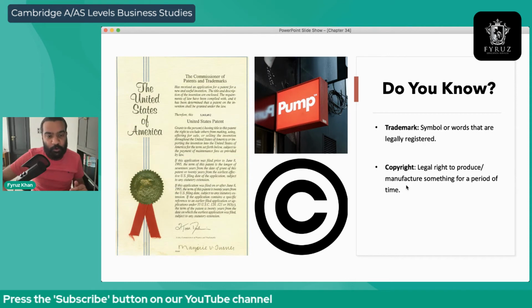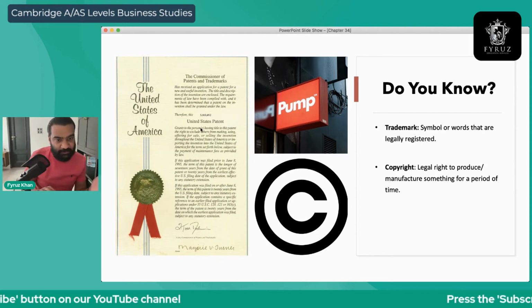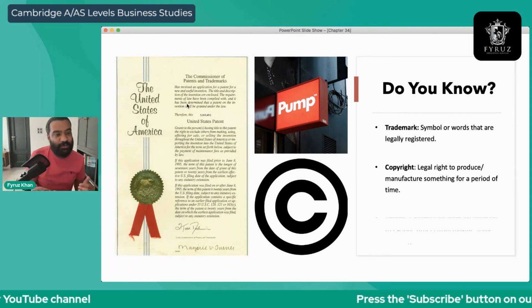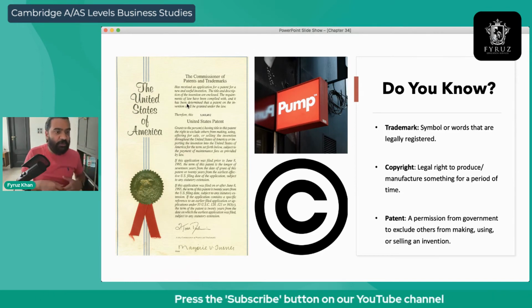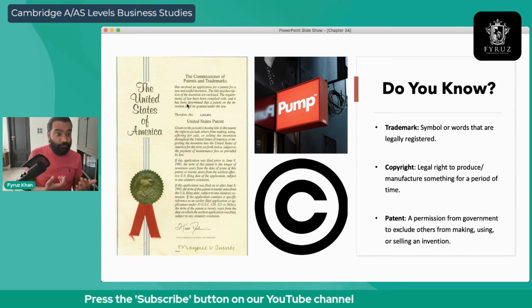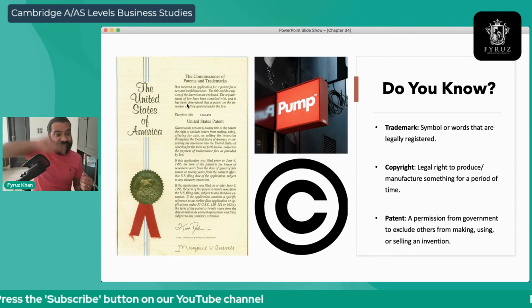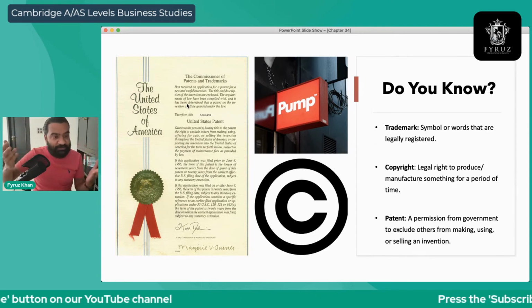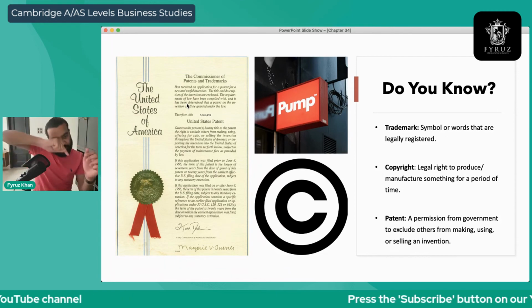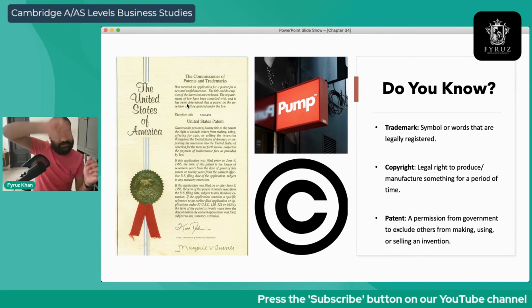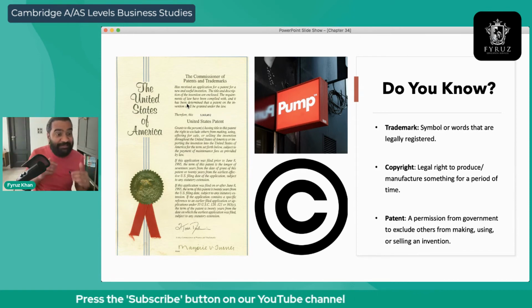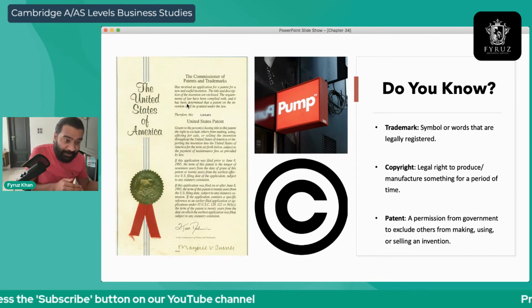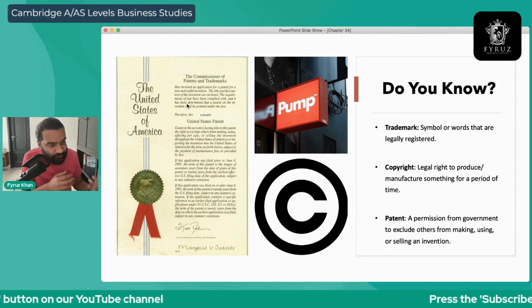And then we also have, if you look at the picture here, the document, we have patents. Patent means you've come up with something new. For example, when the iPhone came out with infinite scrolling, that was a new feature. Like you could scroll like this, infinite scrolling. Okay, you could scroll infinitely, and they registered it as a patent because it was something new.